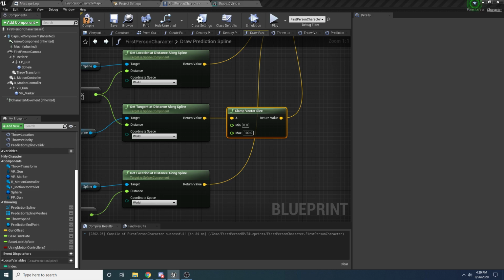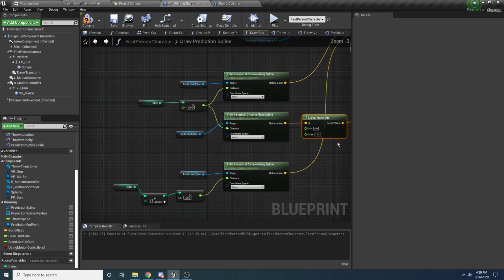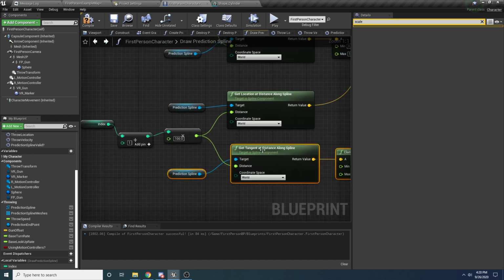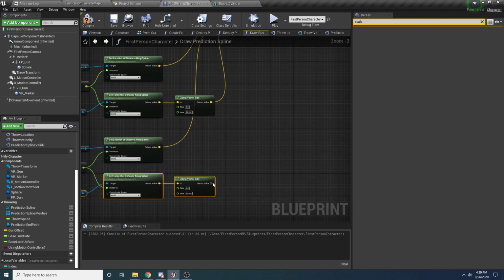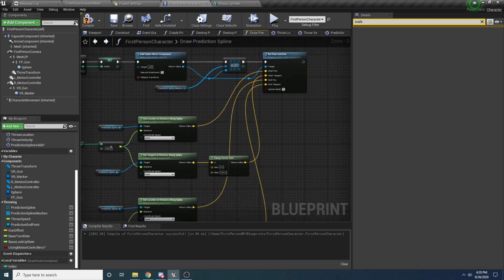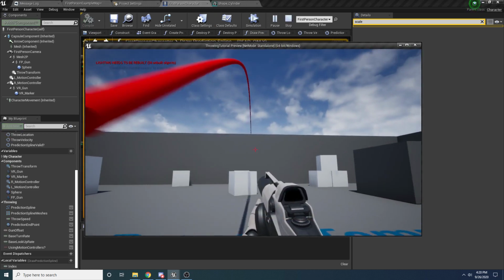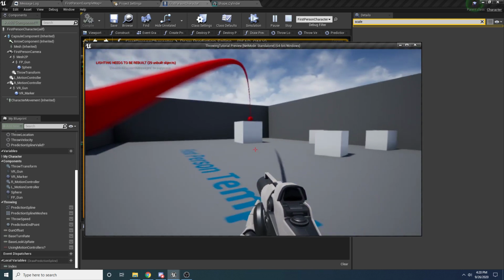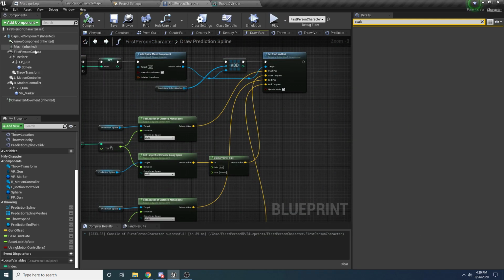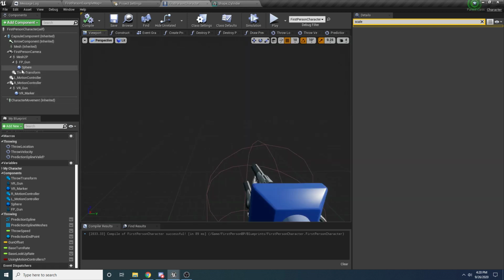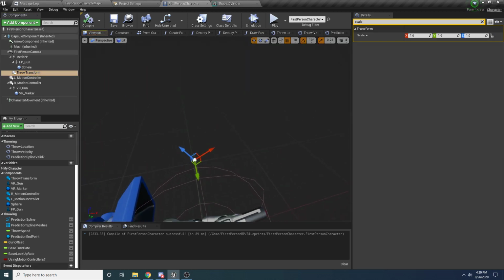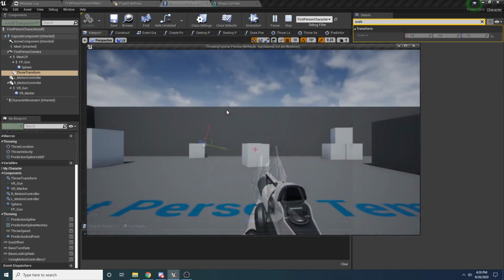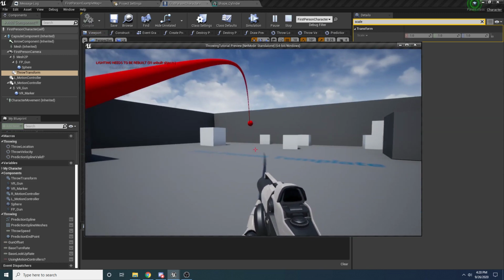And then the end tangent, we want to do the same thing. So we can just copy these guys, paste it down here, hook that up, and hook this up to the end tangent. So now if we run this, and we look, we have this nice, smooth looking line. And you might want to adjust the throw transform a little bit. Maybe it's a little too close. Start it out there, something like that. So there we go. So now we can see our throw transform.